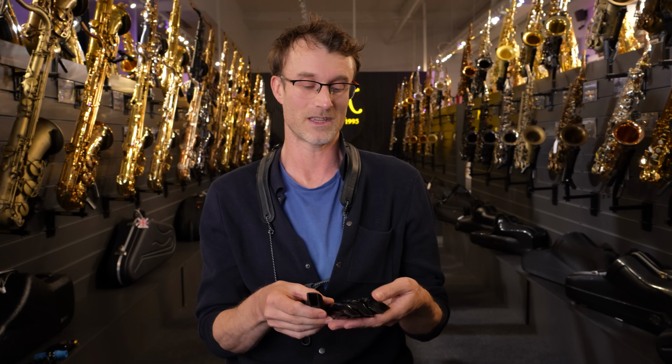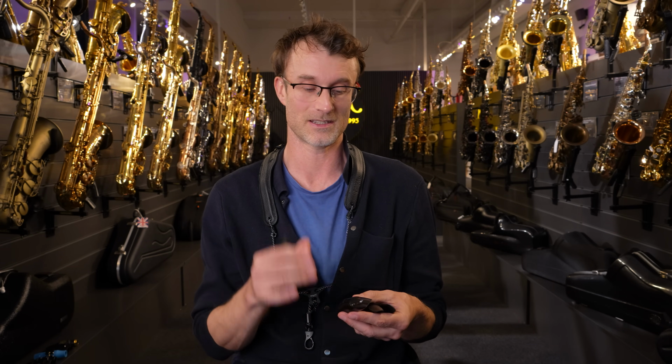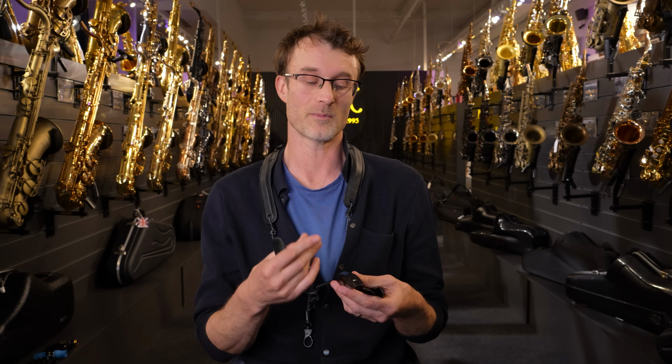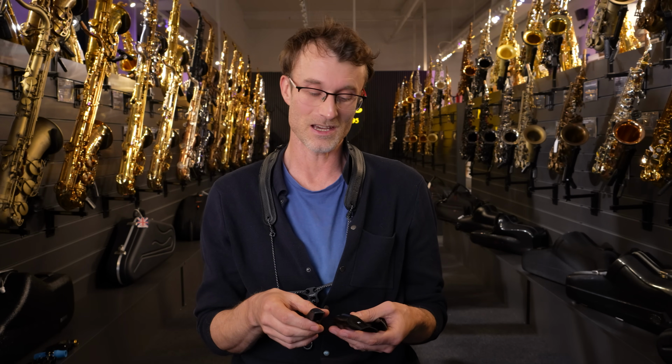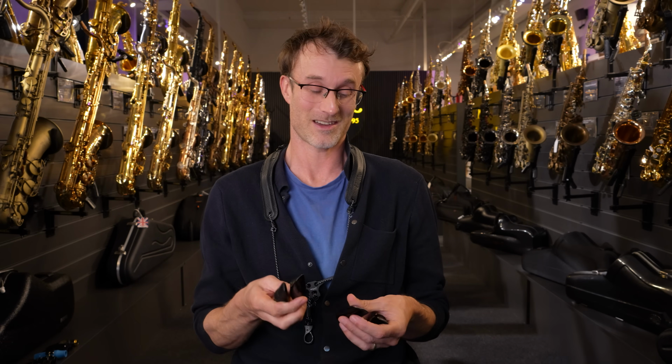And so how does it compare with the others? We're looking at the three mouthpieces in my hand here. We've got the Mayer on the right, and let's talk about that one first of all, because it's just such a popular mouthpiece for alto. It has been, if you like, the blueprint for many modern mouthpieces over the decades. The characteristics of a Mayer are a nice core sound, very creamy, very free-blowing, with a certain pleasant edge on the top. In terms of the Theo against the Mayer, I found there's a lot of similarities there, but if anything, there's a bit more fullness in the Theo sound. It really is a big fat core sound, slightly fatter than with the Mayer there. So it's doing really well when comparing to this very popular alto mouthpiece.